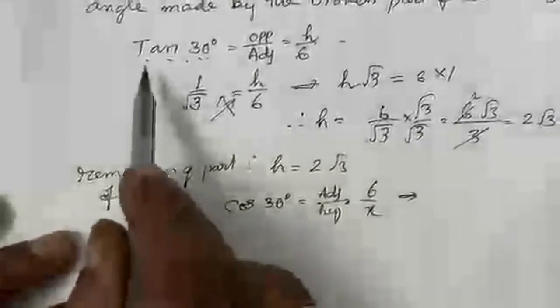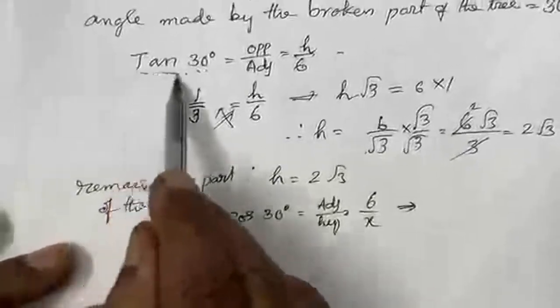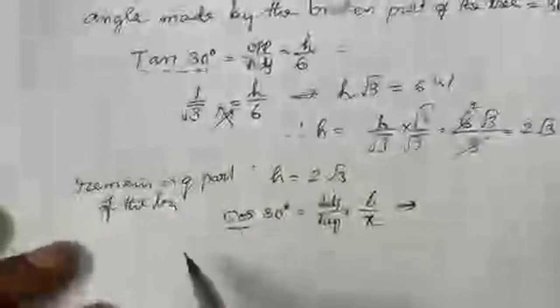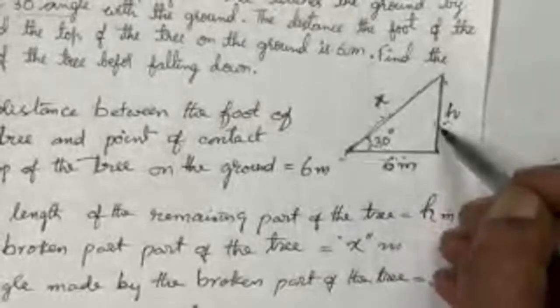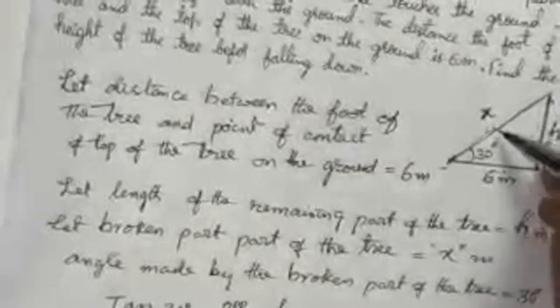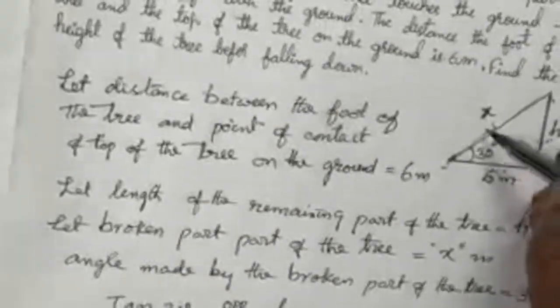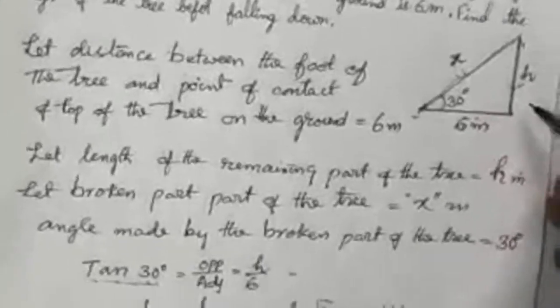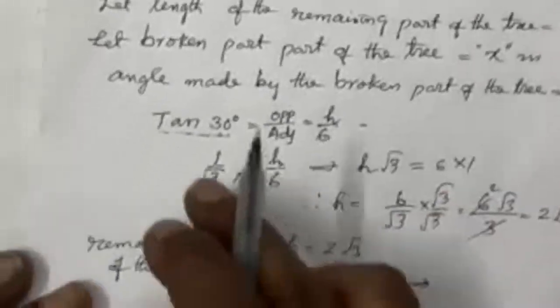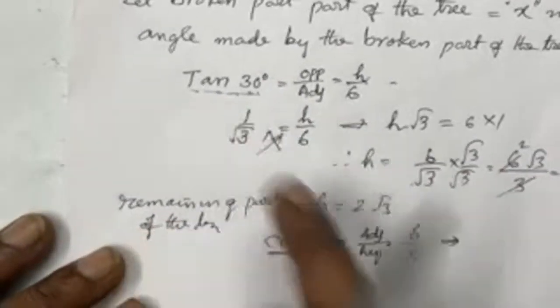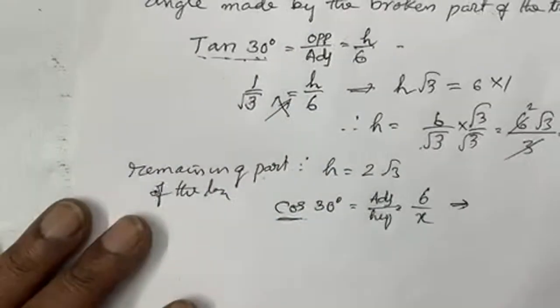We are taking that for this purpose. I told already last point, you have to take the correct ratios. Here tan is not the correct ratio, cos is the correct ratio. Why? Because tan we take to get the information of opposite, cos you take to get the information of hypotenuse. If you take tan here, we can't get hypotenuse. Which occasion you have to take tan theta and which occasion cos theta, that's important.